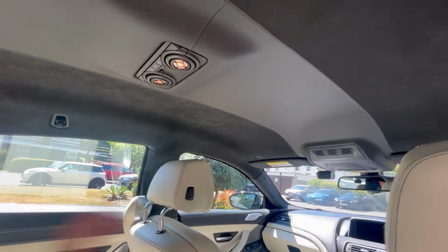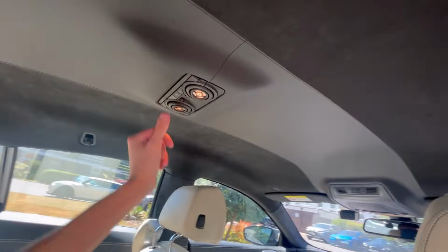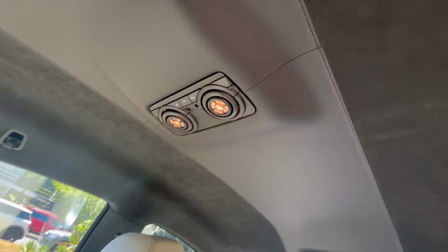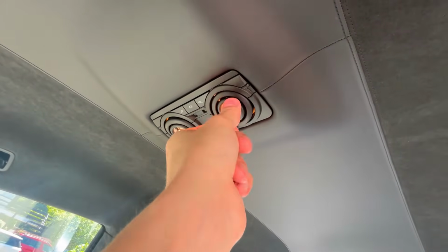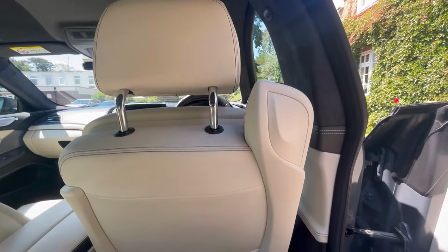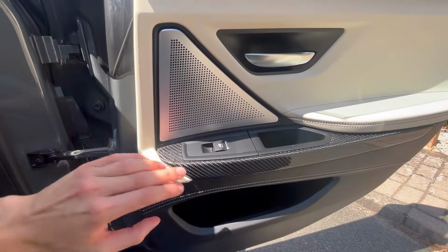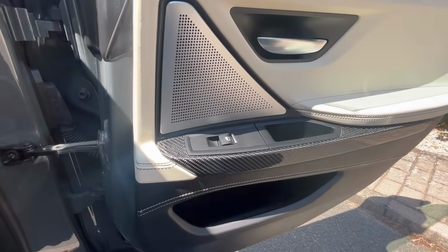Obviously you don't get a sunroof on any M6 models, but yeah, it's just absolutely stunning. You've also got these sort of fighter jet style LED halogen lamps there, which I find a bit odd, but you can move it like a little bit of a gimbal, left and right, up and down. You've got some coat hanger hooks as well, and yeah, these seats look quite cool. You've got the column mounted seat adjuster, and you've got the carbon gloss veneered fibre trim here as well, standard on all M cars.